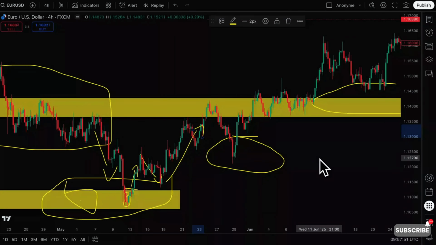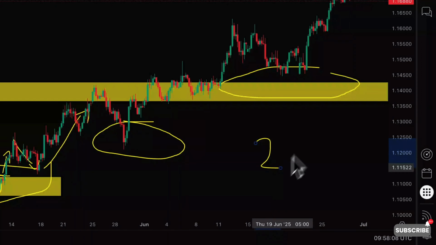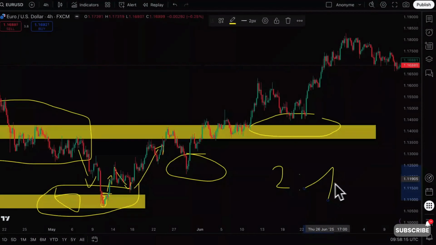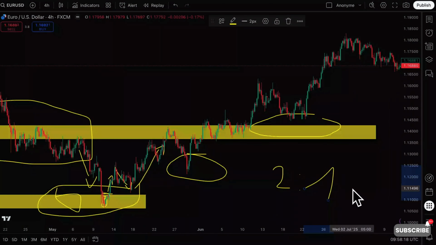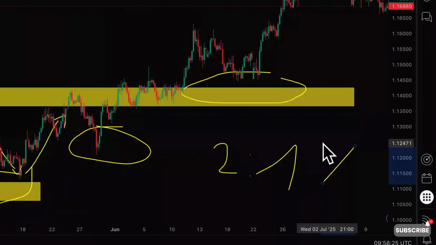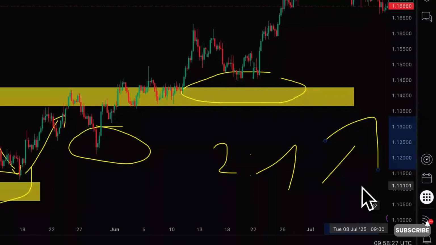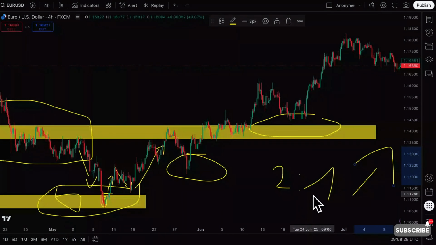Finally, what's important to do when you've bought or sold a financial market is to secure your risk as much as possible. Protect your capital. Don't risk more than 2% of your trading capital per stop loss. Aim for a favorable risk-reward ratio, at least 2 to 1. That means if you're willing to lose $50 on your stop loss, you should be aiming to make at least $100. Obviously, the higher the risk-reward ratio, the better. In any case, don't burn yourself out, don't get discouraged, stay focused, keep working, keep practicing, and the results will come little by little.